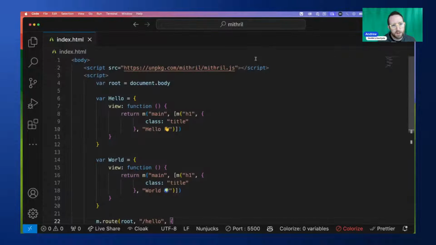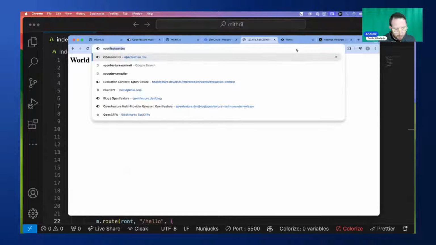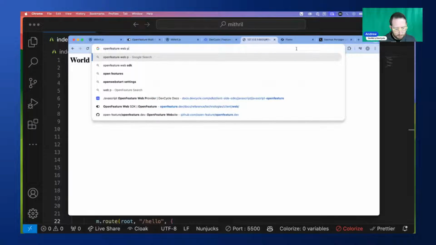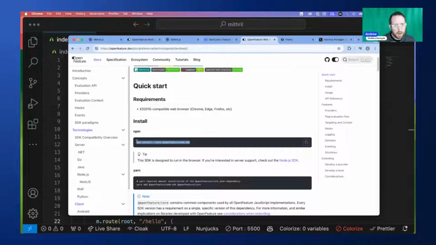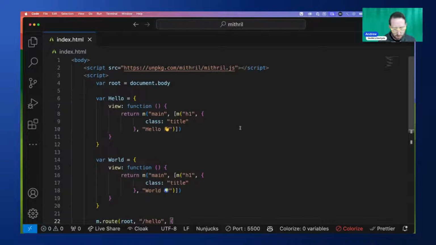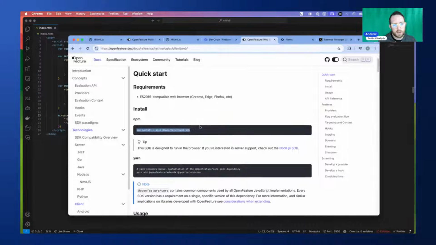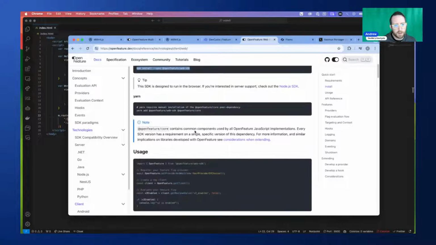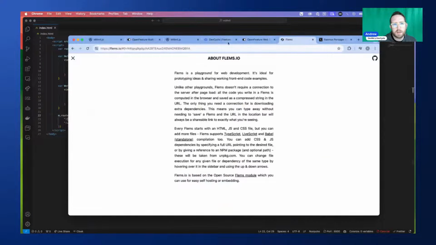So first things first, let's go into our OpenFeature web provider. So we want to grab the web SDK in here. And I suppose we're now going to want to move away from using the body script stuff here, and move towards using Node for this. Yeah, because I think we have to, which is fine.